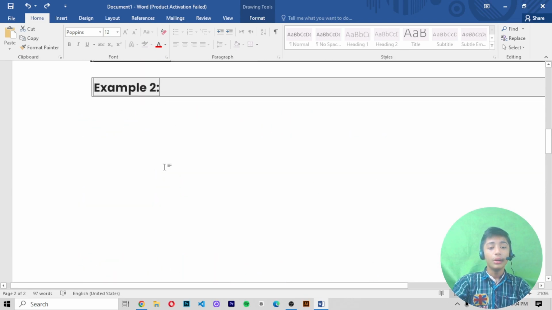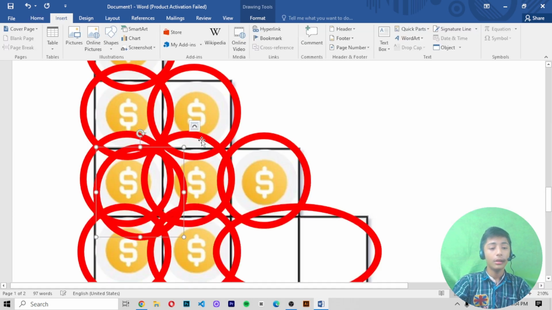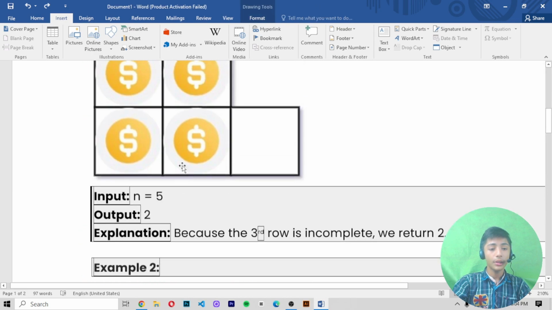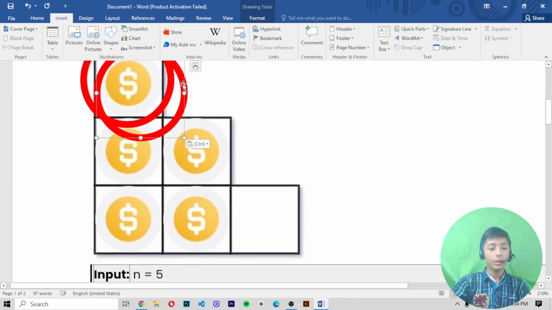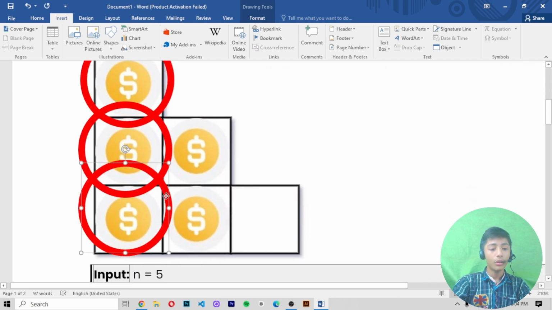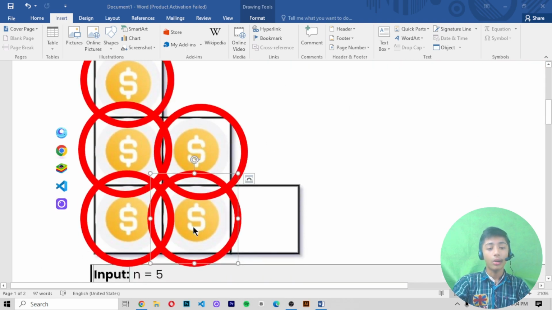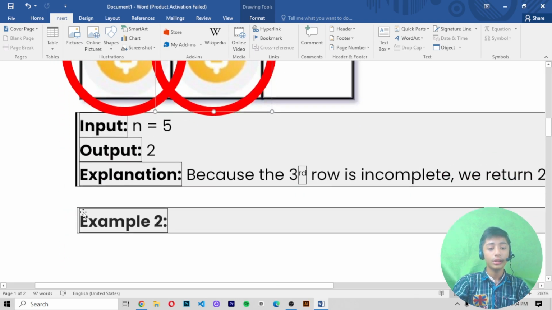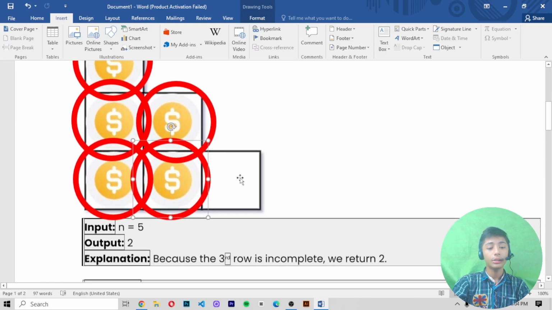If we come over to case 1, let me copy this and paste it. Here in the 5 boxes there is a dollar sign, but in the last row there is no dollar sign.